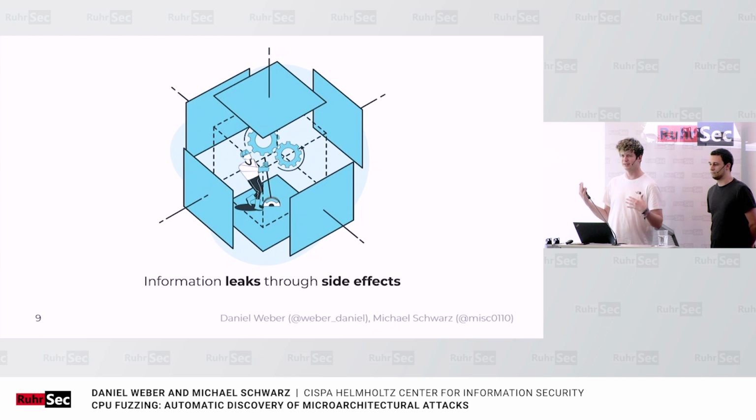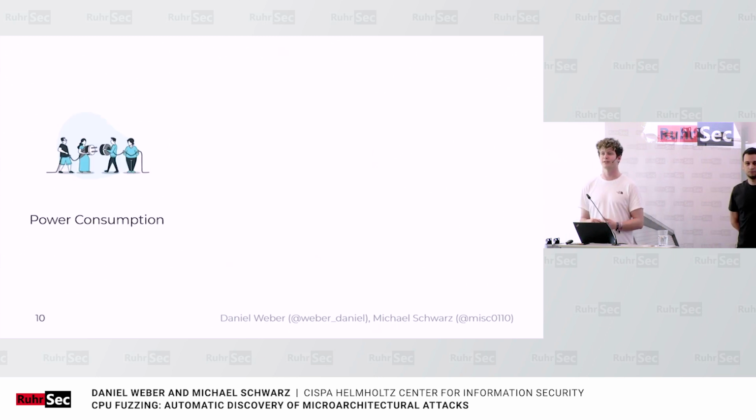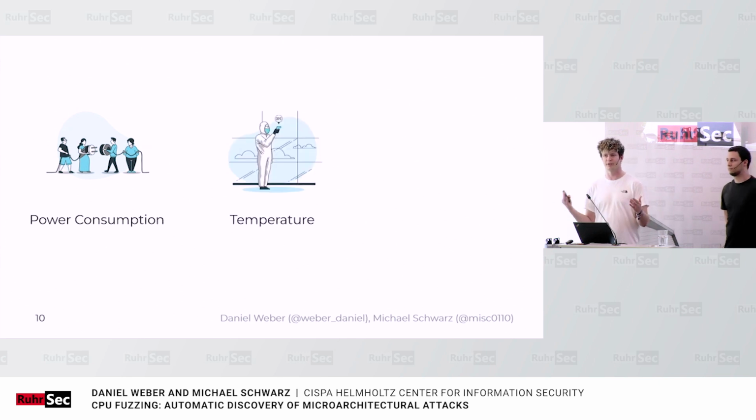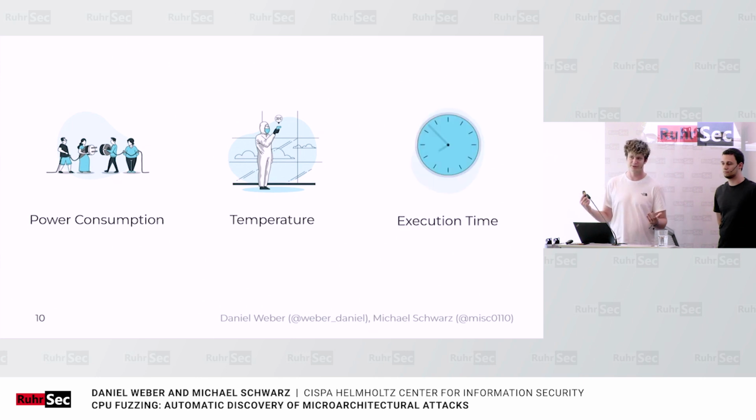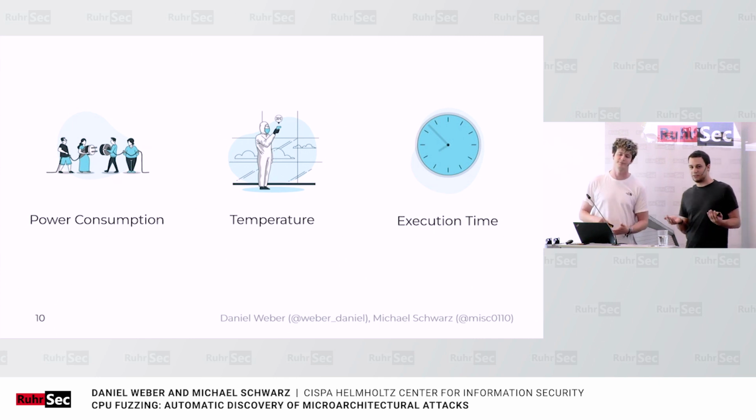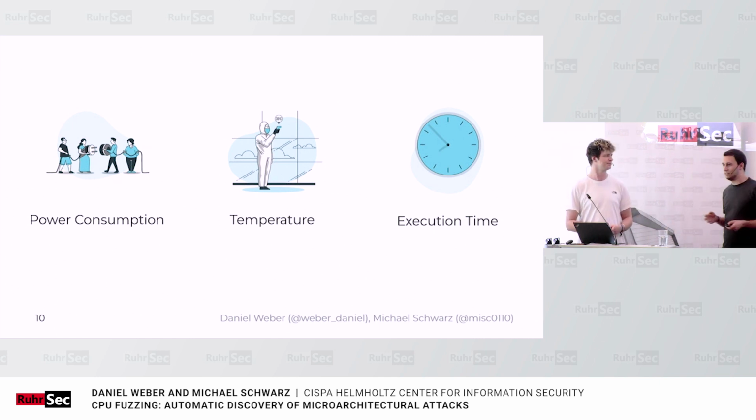And what are those side effects? So yesterday, we've seen a few, but there are various types of side effects. So for example, power consumption, or even the temperature of a CPU. If it's actually in use, it's a little bit hotter. So it will then essentially be cooled down again, and we can actually measure that. And also execution time. We've seen that can also be amplified. So all these things, they somehow convey information. So there are a lot of side effects that we can observe, and we've seen that, well, yesterday, that we can look at them.